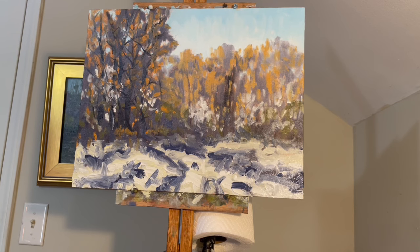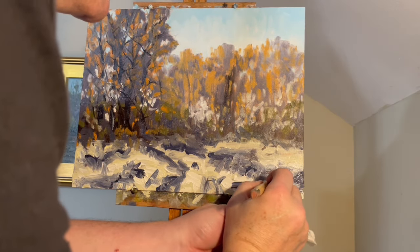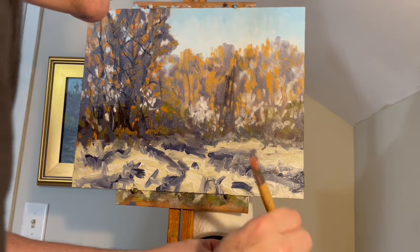Stepping back and taking a look at that. See if there's anything else I need to do. Assess it and check and see if there's anything else. I can make it different, but I'm not sure at this point I can make it better.